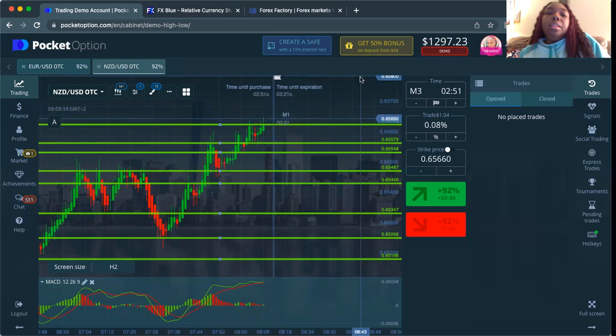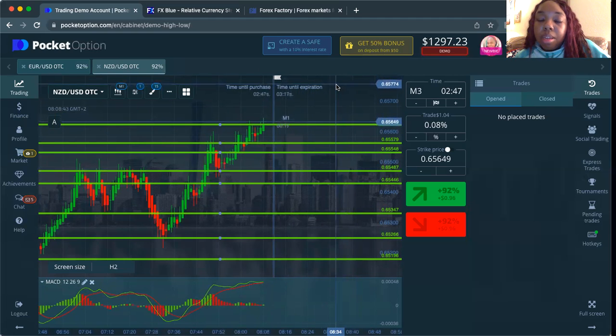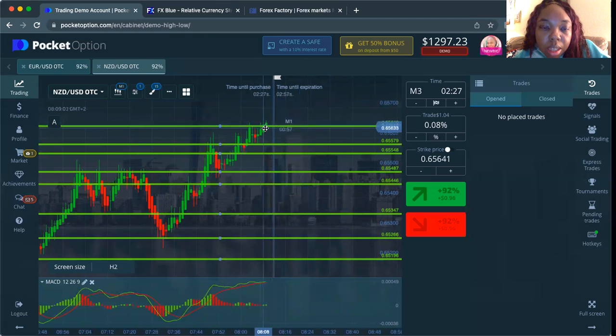Again, we can't force the markets to do anything. The market is in control at all times. You're not in control of the markets. It's in control the whole time. You just have to read the market charts and use that as a guide to help you know what to do. So it clearly wants to break this resistance area here. So we'll see.